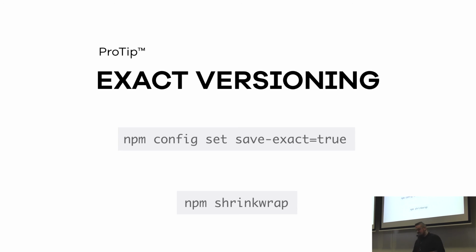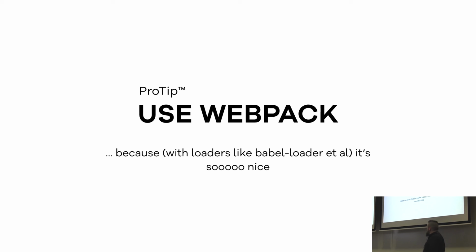Then this refers back to what I said at the start, that when I took some tutorials and ran them, there were dependency problems. So in the NPM world, I'd say always use save-exact true. That always saves the dependencies with the exact version. And if you're willing to go a little bit deeper, then use npm shrinkwrap, which locks all the dependencies that your application's dependencies use. And yeah, this I already said.